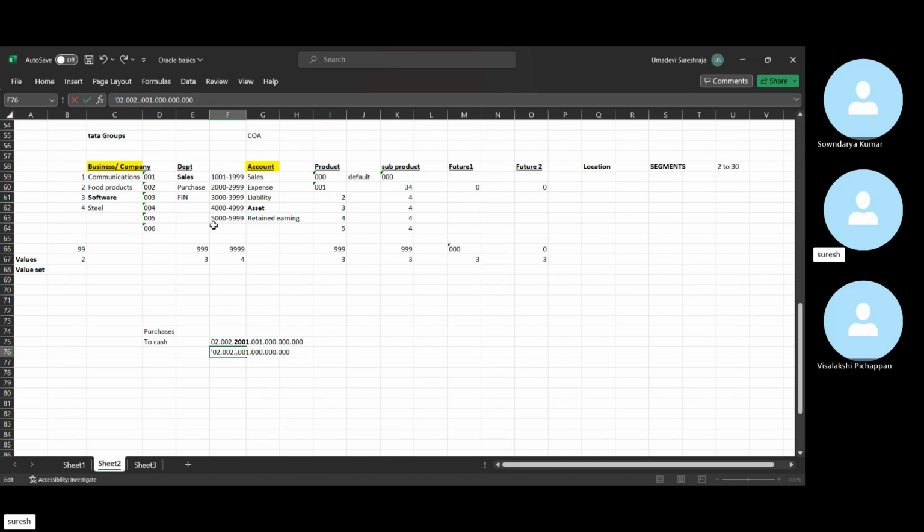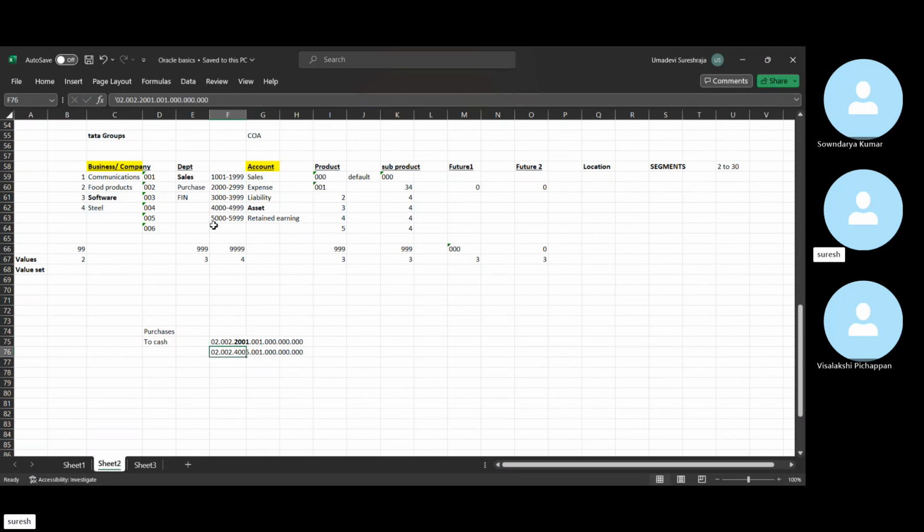Cash or bank will not come in expense, no? Bank account, where will it come? Asset. Debit 4000. Asset account. Bank. Credit, because credit is what goes out, right? 4005 or something. Okay. So this is how it will reflect in ERP.